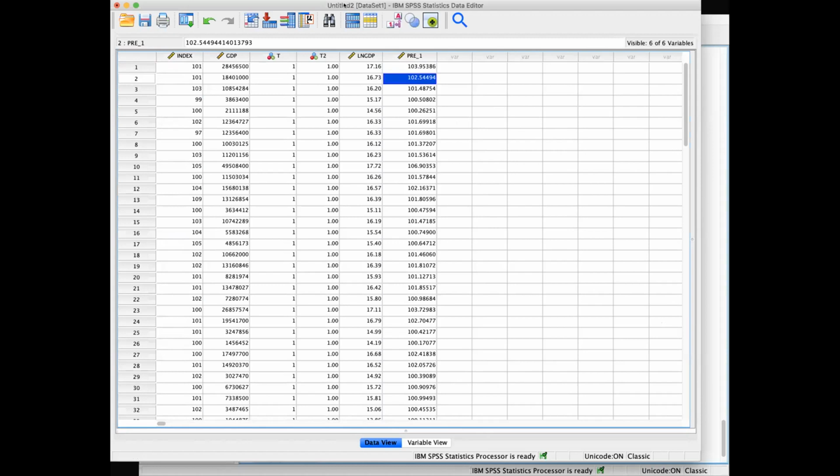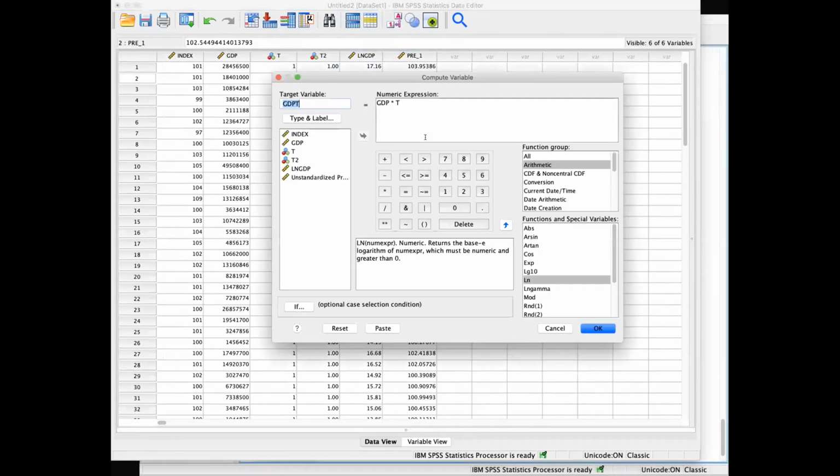So we have this variable, and the next task is to create the squared and the cube terms of index. The first one will be index 2, and that will be the square of this unstandardized predicted value, that is, the square of y-hat.